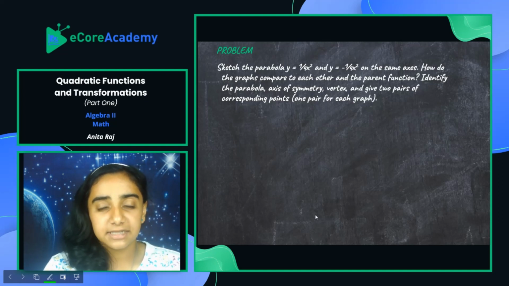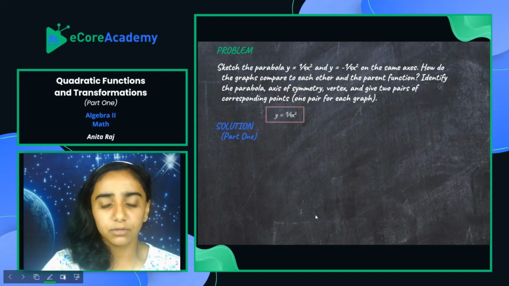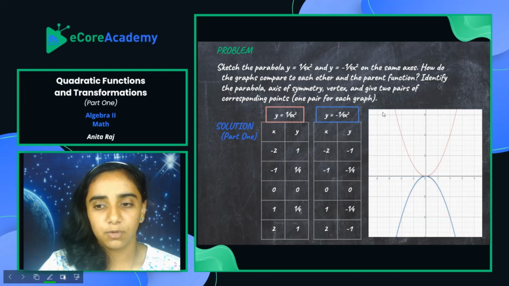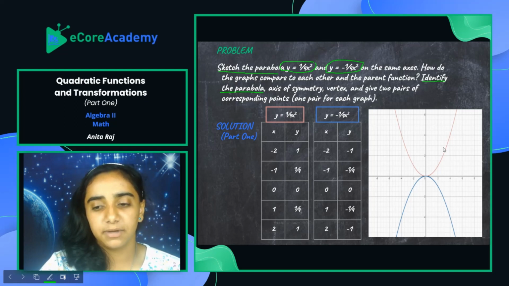So, I know this is a pretty long problem, but it actually is quite simple if you break it down into different parts, if you understand and organize the information and understand what the problem is asking you to solve for. So let's look at part 1 of the solution. This is part 1 of our solution. So what are we addressing here? We're going to be identifying the parabola, which means we're actually going to graph the parabola. So that is the first part. Even here, they asked us to sketch the parabolas of these 2 equations: y equals 1/4 x squared and y equals negative 1/4 x squared. So that's what we're going to be doing right here.